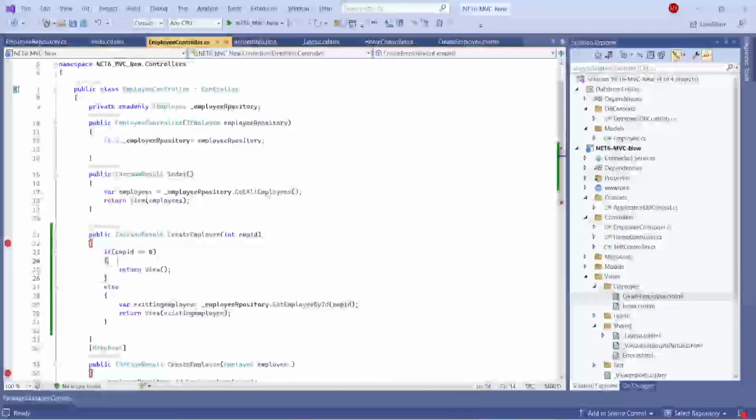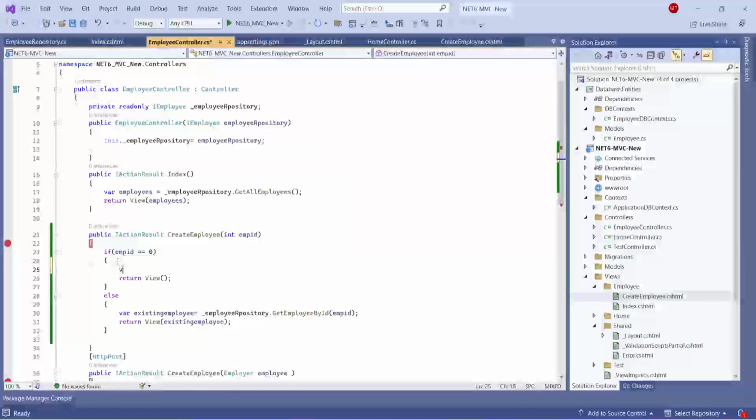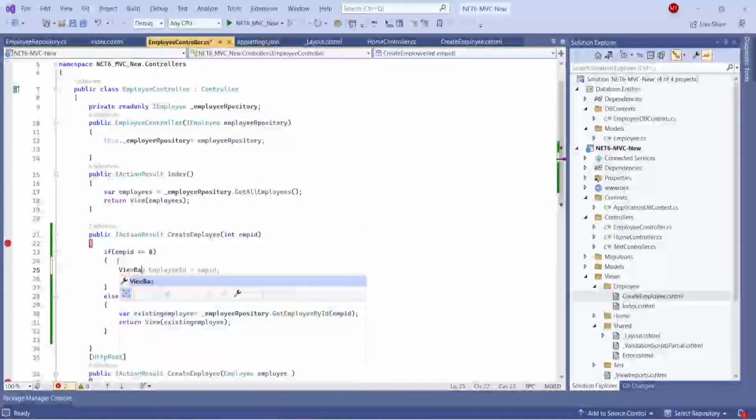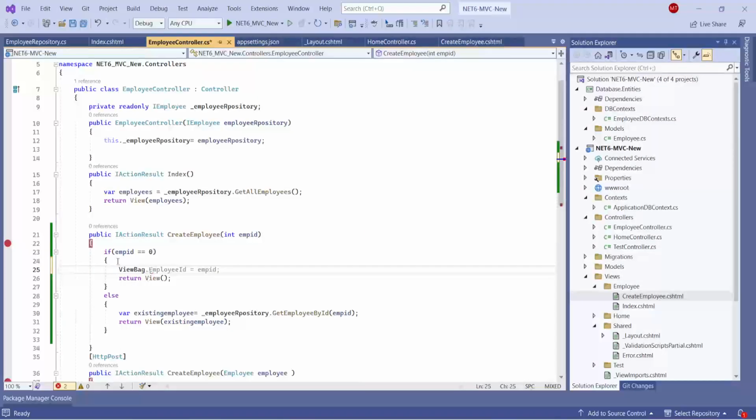We can use it. If employee ID is 0, then it is add mode. Then ViewBag.ButtonText equal to create employee.